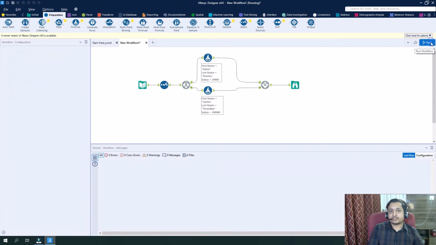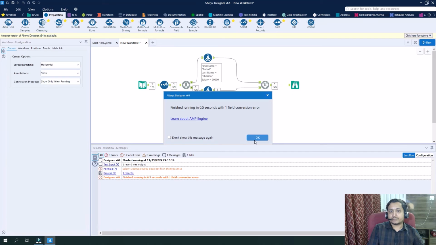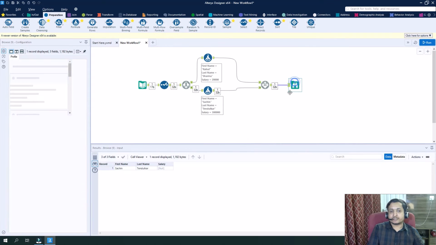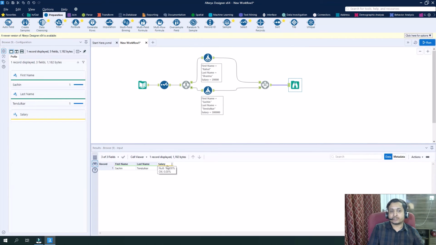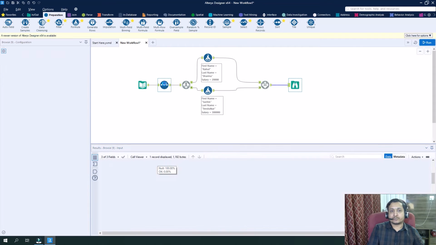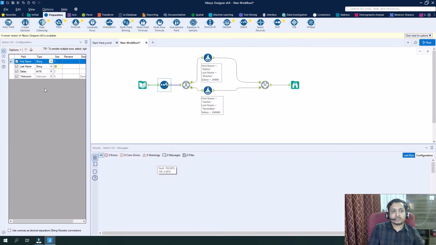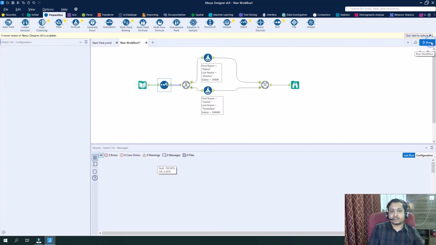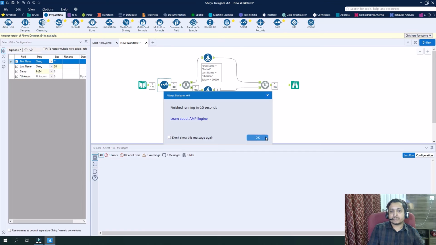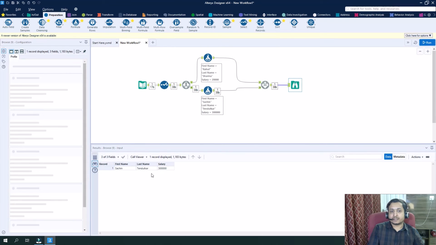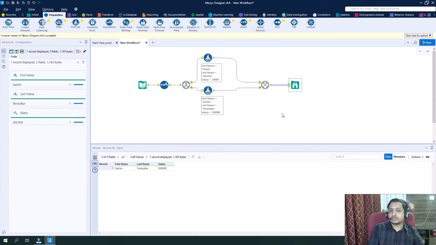So if I run this time, I will see the complete name Sachin Tendulkar. And I think for the salary also, I should increase it to integer 64. And if I run this time, it will show me the values.